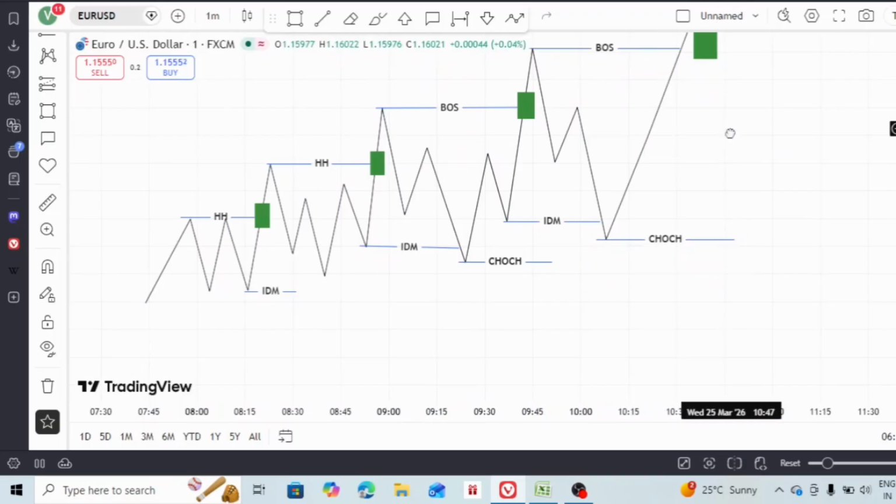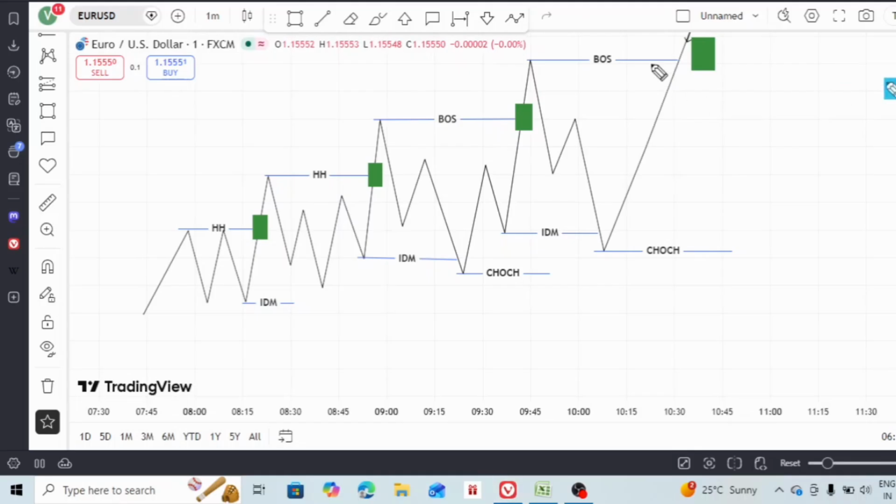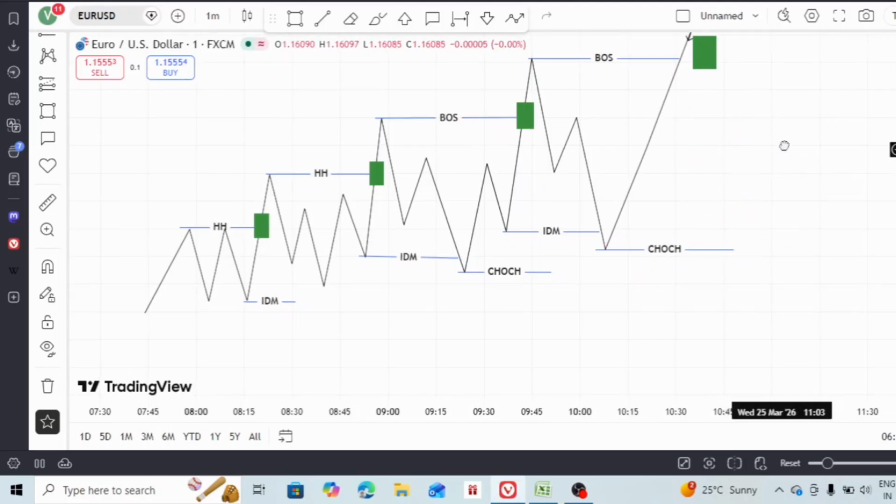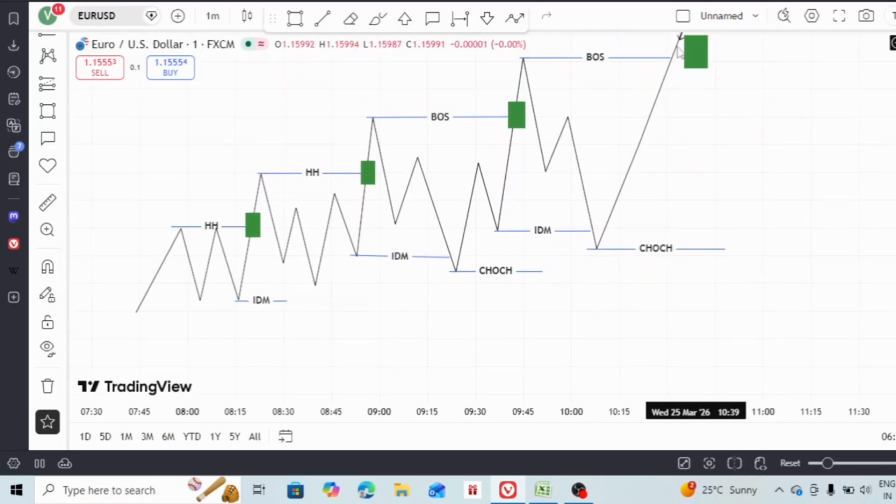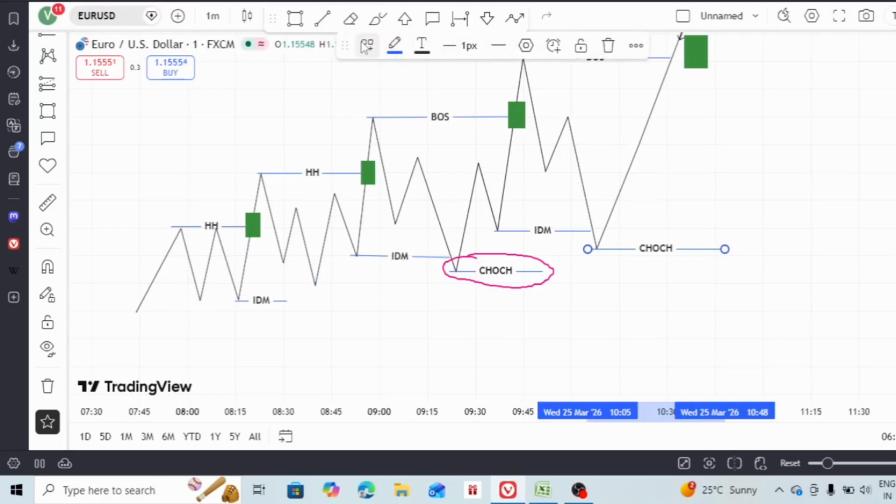It's a no, because you have to understand that before the break of structure there should be a pullback like this, the inducement, so that we can confirm our change of character. If there is no pullback, the change of character will not be shifted. The first pullback is always the inducement, so we don't have any pullback in this area, so our change of character level will remain here. This will remain as the change of character, and then this level will be the inducement.